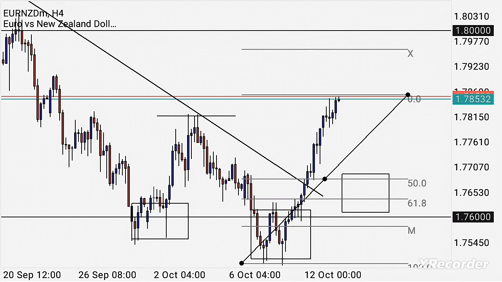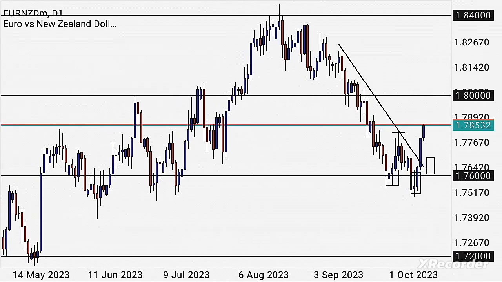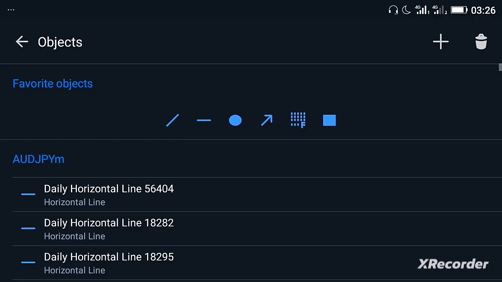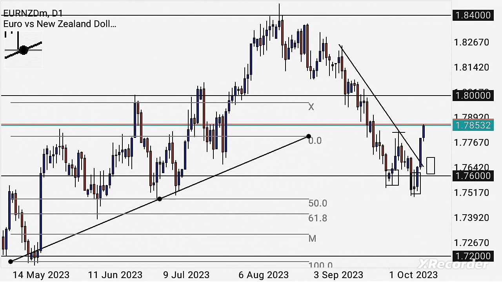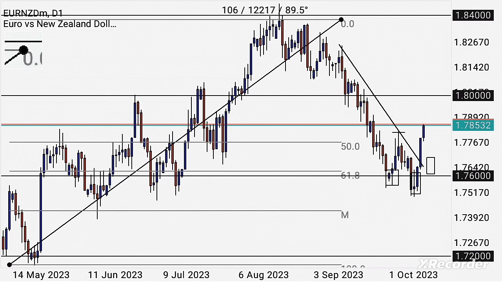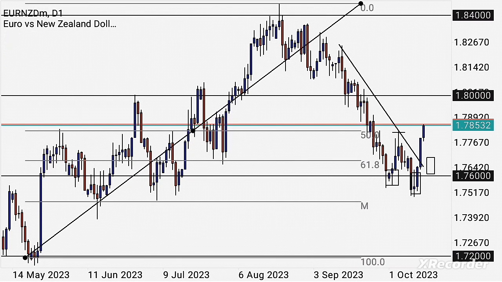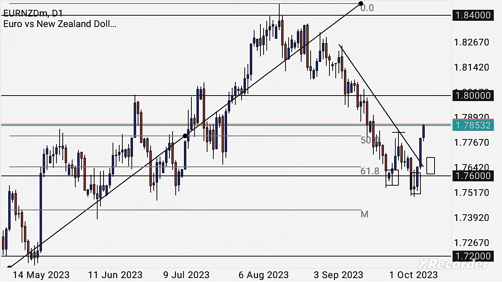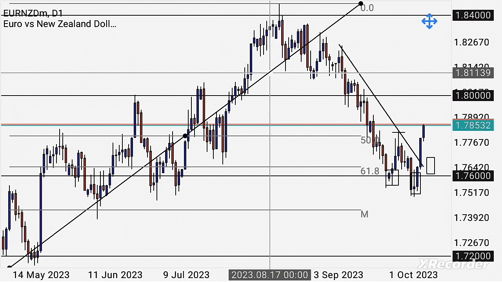So now, if we go back to the daily time frame, you remember that I drew the Fibonacci retracement, right? So I drag it from the lowest point right here to the highest point. So if I should do that properly, take it from the highest to the lowest. So now you will notice that the X liquidity of this daily time frame is still much higher, and that is where I'm going to be targeting for my overall TP.